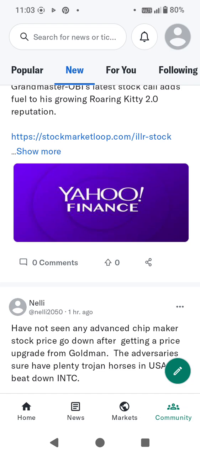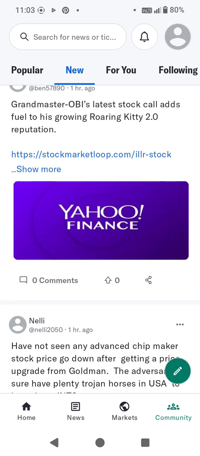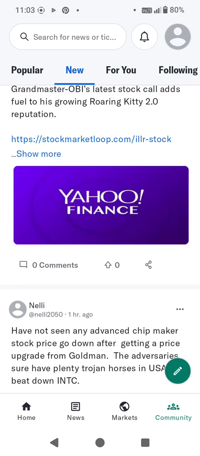The Yahoo Finance is relying more on community news, through forums and discussions, stock discussion we can call it, while Google Finance app is relying more on AI, generative AI market summaries, my friends. That's the main difference, my friends.